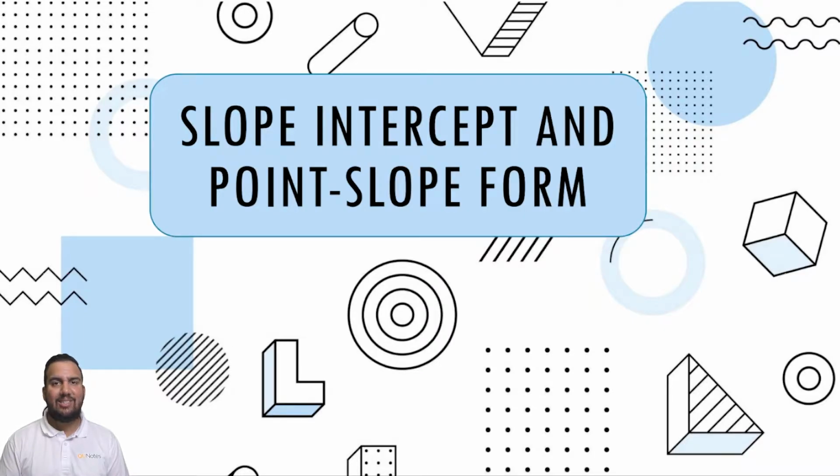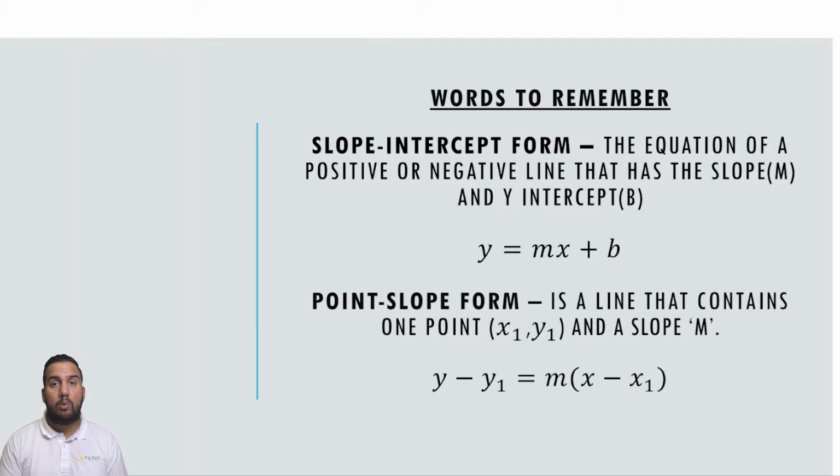Hi. In this lesson, we're going to be working on slope-intercept and point-slope form. Now, the good thing is you already worked on a section that was just simply on slope-intercept. So what we're going to do is first recap what we learned. Last lesson, we learned that every time we have a slope and an intercept, we can create an equation in slope-intercept form. We remember that slope-intercept form is y equals mx plus b.